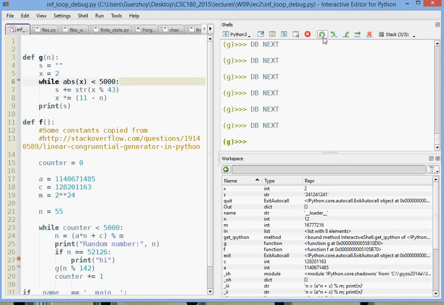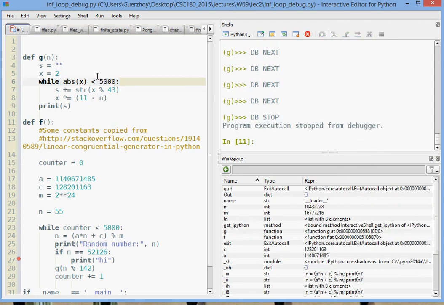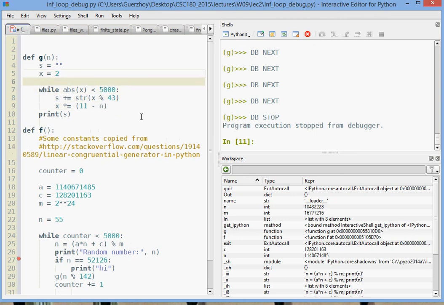Well, it sort of depends on what you wanted g to do in the first place. An easy fix would be to say, okay, we can't allow for n to be 12, and if you think about it, we can't allow for n to be 10, and we can't allow for n to be 11. Let's do that.